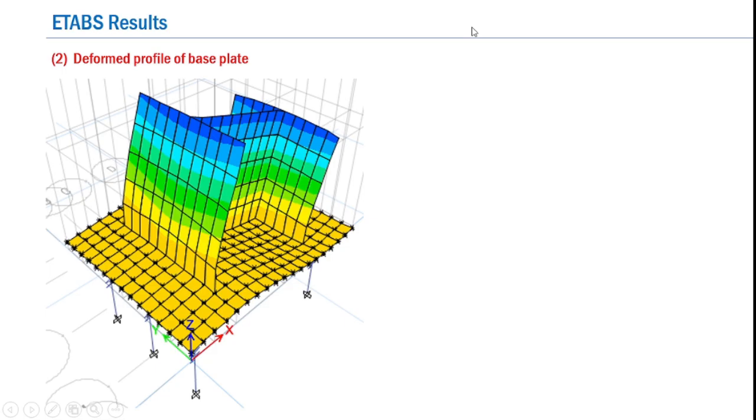Okay, fine. So let me just take you to the deformed profile of the base plate. That is very important, and this will provide us enough confidence whether the applied loads as well as the modeling characteristics were sufficient or not. So as you can see, this is the behavior that is expected under axial load P and moment M. As you can see, the column profile has rotated under the applied moment M, putting these three bolts under tension, and the base plate has taken a continuous profile under the applied P and M.